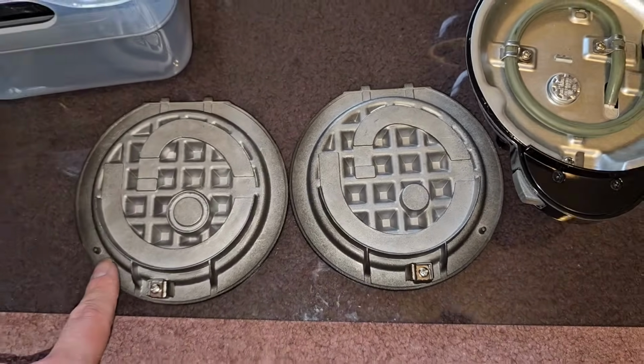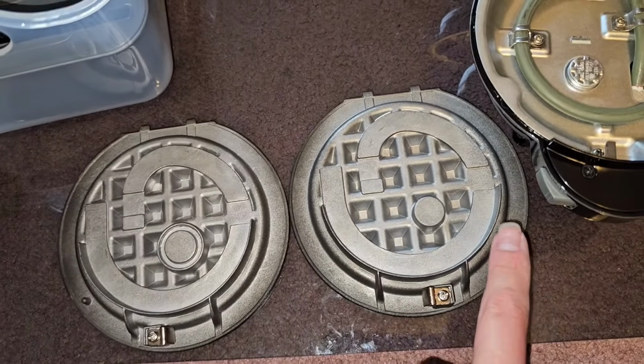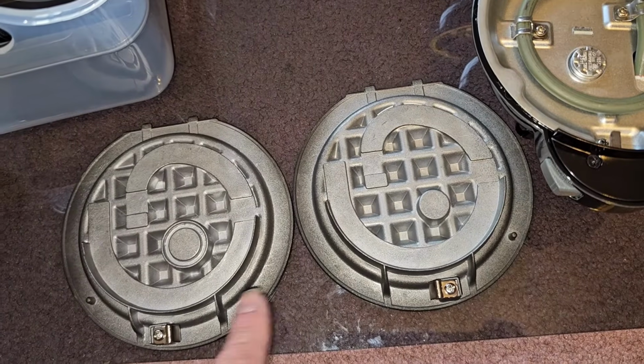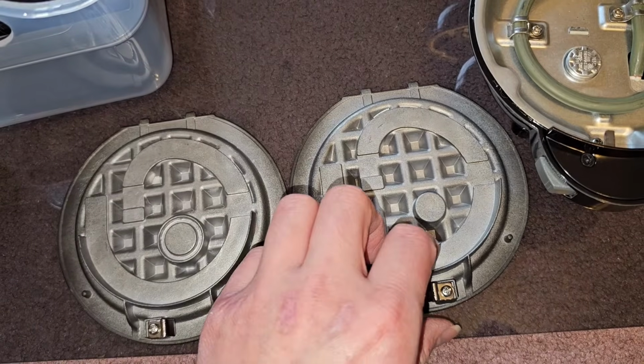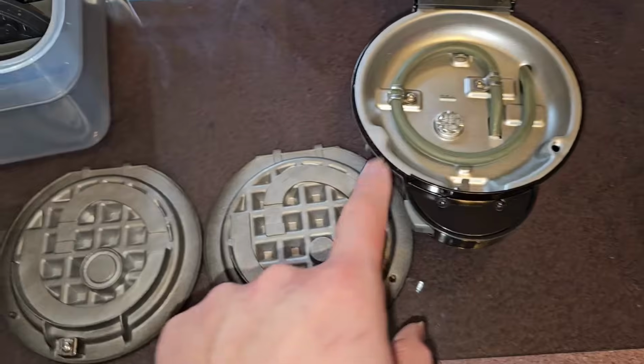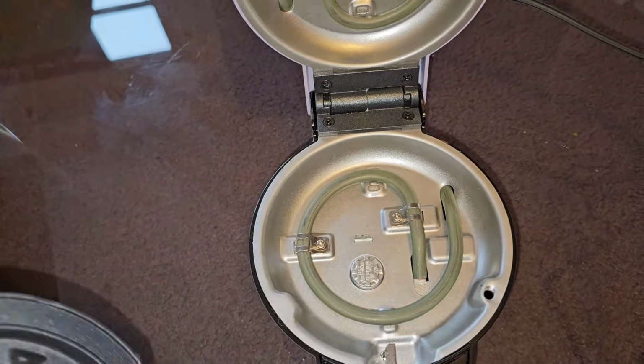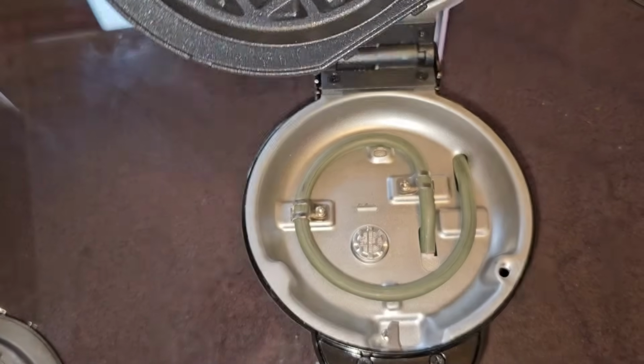Oh, okay. You see this little dot here? There's this little hole, and these are different on either side. So if you were to put this in the wrong spot, then this hole is going to hit here. So you don't want to put it in the wrong spot. Very important. All right, so this is the top one.